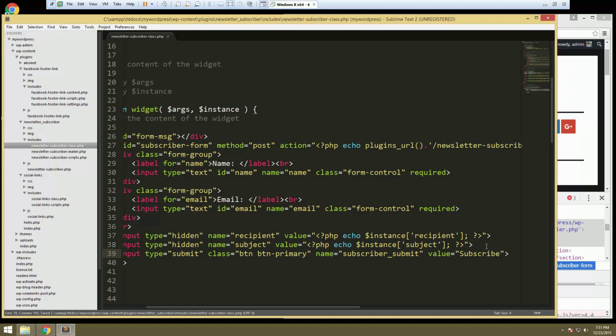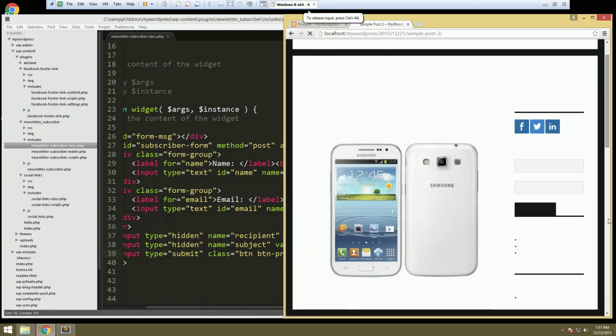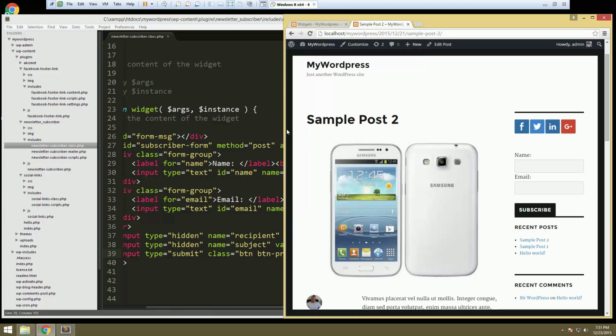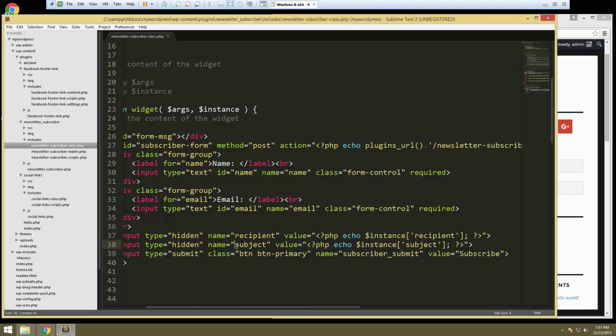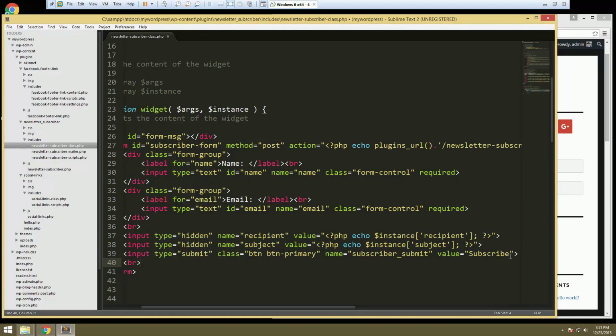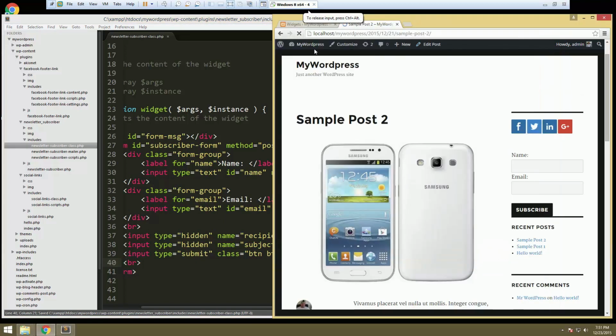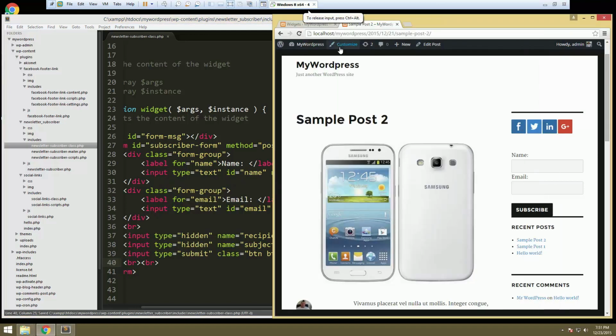All right, let's see if that shows up. Okay. Let's just put a line break under the button. Or another one. Okay.